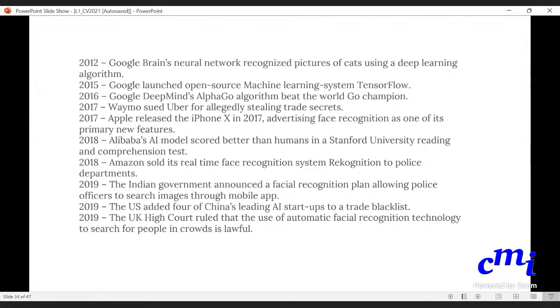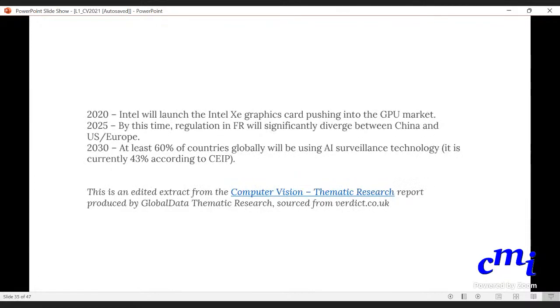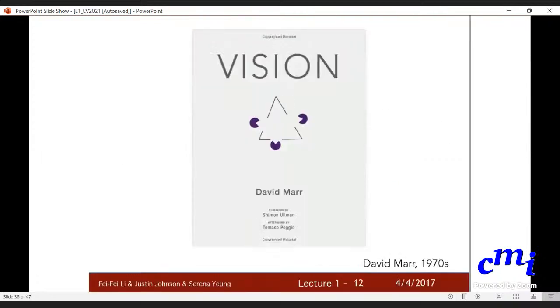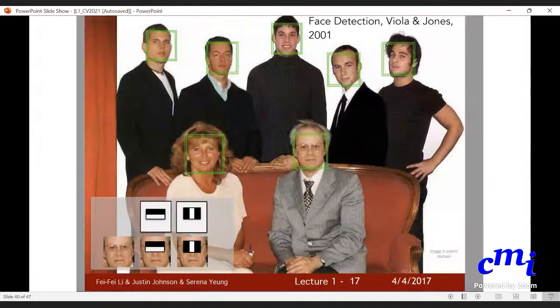Okay. All right, so this is what I would like to say about the history, and this is some kind of expectation of where computer vision will reach in the next few years. This thing I don't want to say much about.